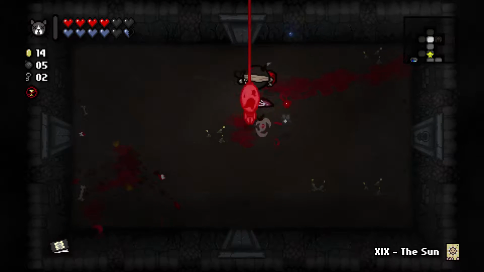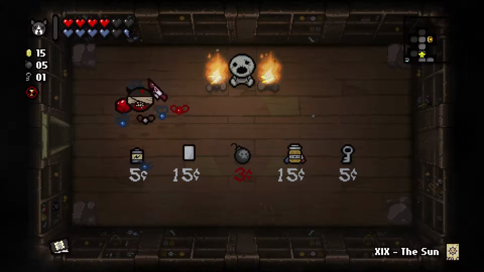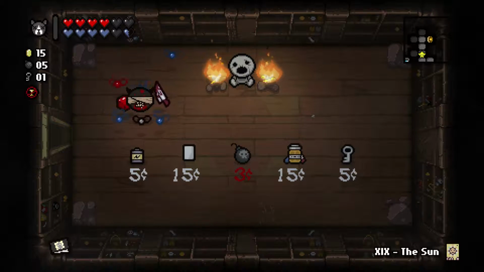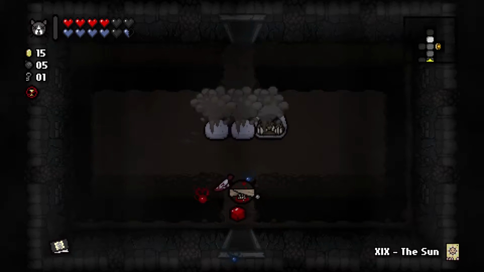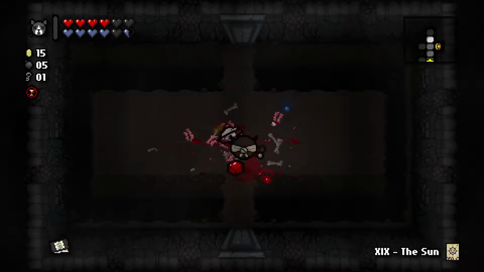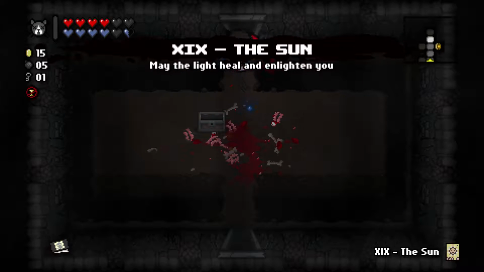Okay. Perfect. Enough money to make the shop worthwhile, so we'll go in here immediately. Blank card, sun card. I don't think so. I think Guppy's head is better. I mean, that could be way wrong, because blank card has some crazy synergies, but... And I mean, it's pretty good with sun card. Okay, good to know that full health exists.